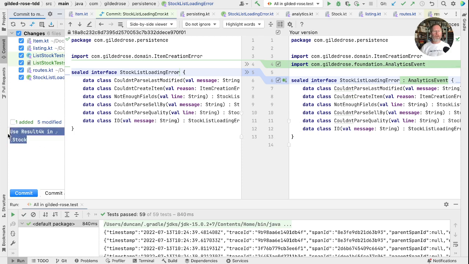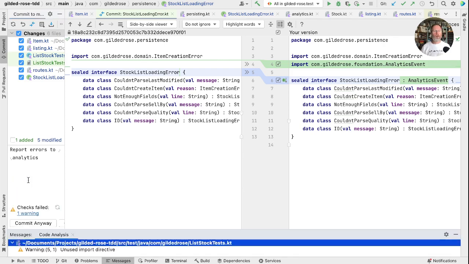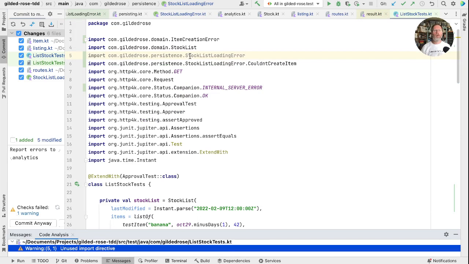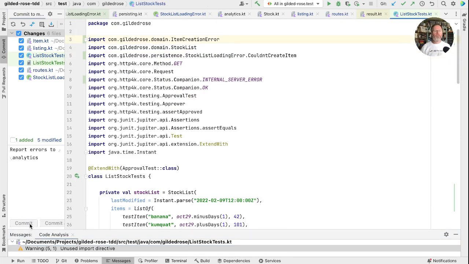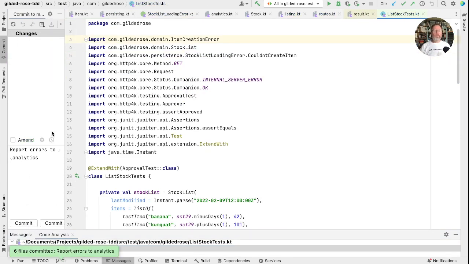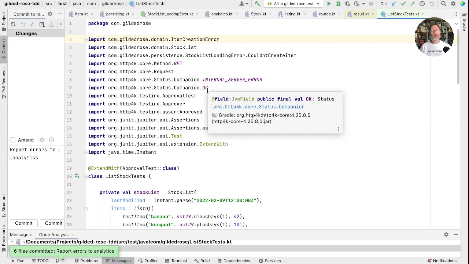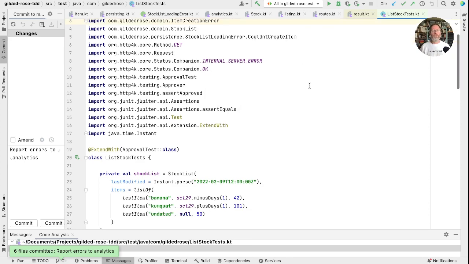And this is report errors to analytics. Found to be some issue in the analyzing. One warning. Always the import and commit. Now this finally is the point at which I think I'd be happy to push to production, because we now have both uncaught exceptions caught by our uncaught exceptions handler, and expected errors returned are being logged with the analytics as well.